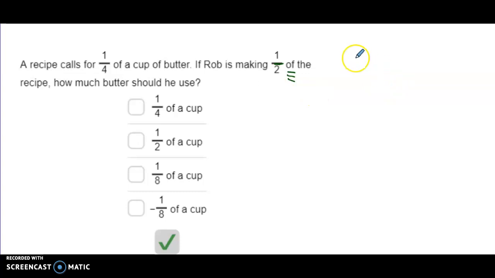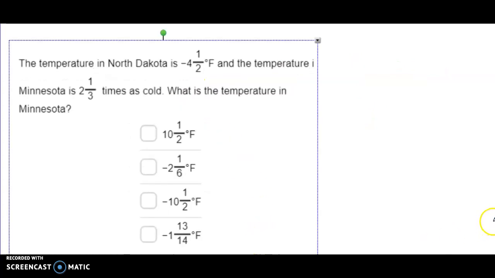So you could take 1/4 and we're dividing it by 2 because we're only needing half the recipe. And if you remember from our division, this is actually 1/4 times the reciprocal of 2, which is 1/2, which is what we end up doing here. So 1/4, and we only need half of that recipe, so we would only need 1/8 cup of butter. So this actually ends up being a multiplication problem, which all of our division problems when it comes to fractions end up turning into multiplication, right? If we're following the algorithm correctly.